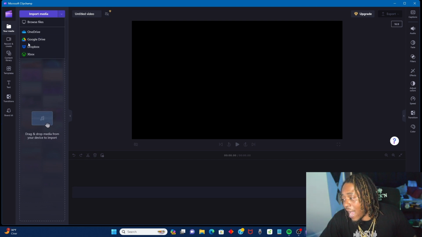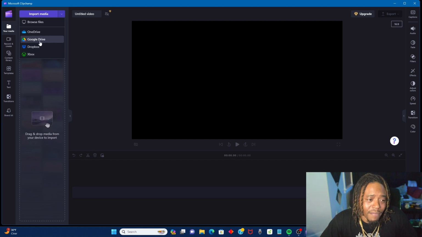And if you got an iPhone, I don't know if it's Android phones as well, it probably is. But if you got an iPhone or Android phone, most likely use this right here, the Google Drive, and get your pictures out. This OneDrive thing right here, that's a little more complicated. You got to do some sign-in stuff and all the other stuff. What I would recommend is you just go to your regular files on your computer.